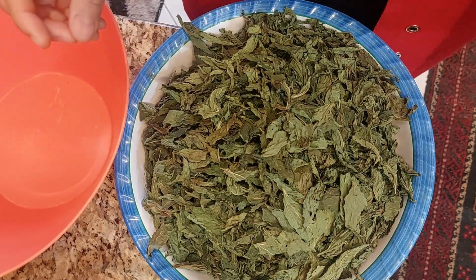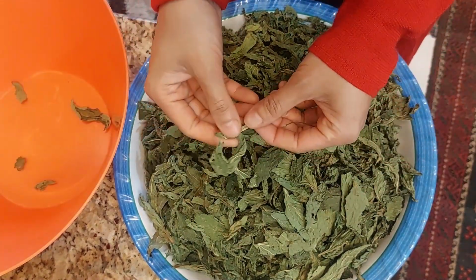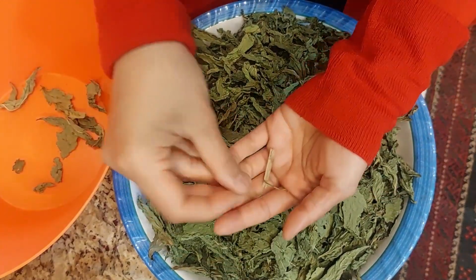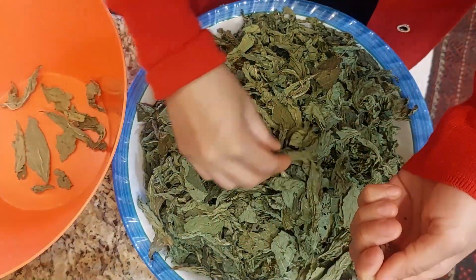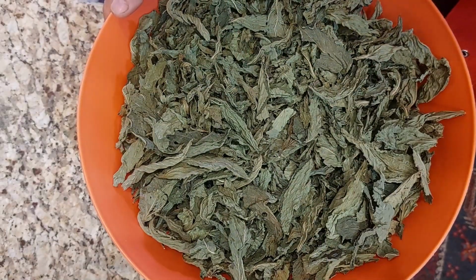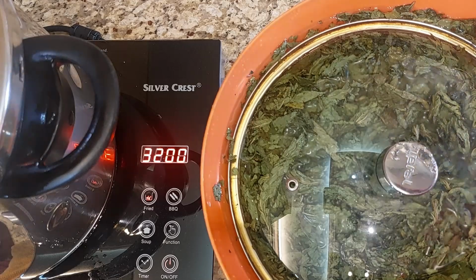For the meantime, we're gonna clean our dried jutes. Remove some stem. Now our dried jute is clean. Now let's soak it with water. Soak the dry jute for about 15 to 20 minutes. And now let's prepare our remaining ingredients.